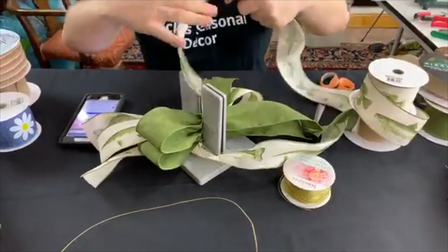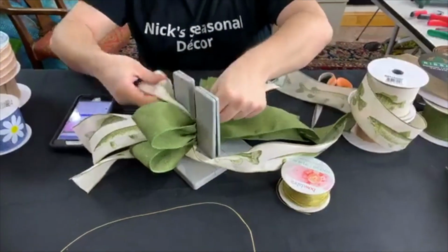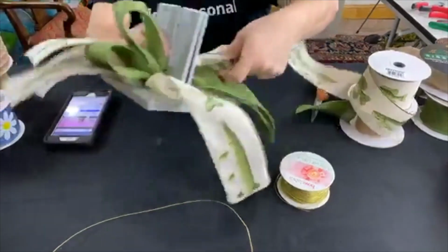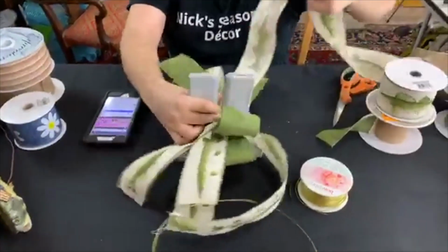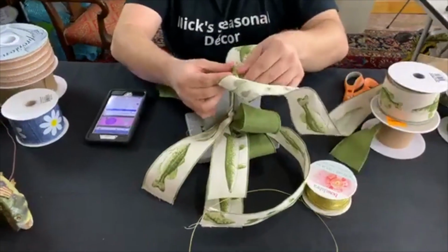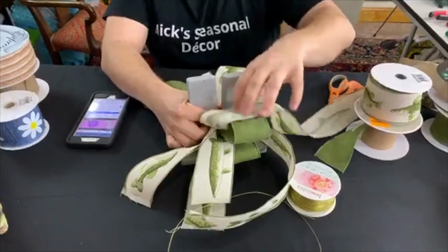Okay, so now we'll come back in with another one of the fishing ones, and I think this might do it. I don't think we're going to have to add too many loops. And then we can construct a bow. Who's excited to see a bow? Nope, that's not what we're doing. I mean, construct a wreath. Sorry, you guys. We're going to create a wreath using this.